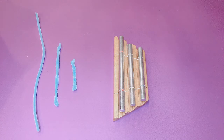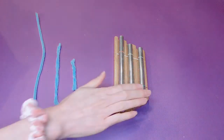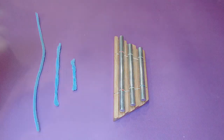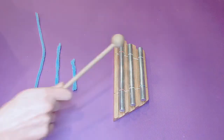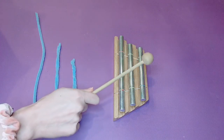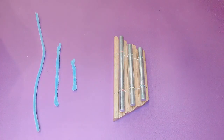Elmo is very little. So Elmo makes the little sound. Ooh. That was a lot louder than I was expecting. And we talked about the middle one, the Big Bird sound. There we go. I'm going to have to tap these softly. So we have Snuffy, Big Bird, Elmo. Ooh, there's a reason I don't use these chimes very often.